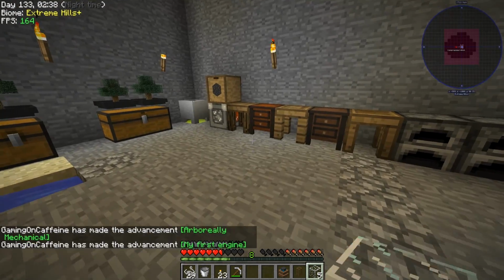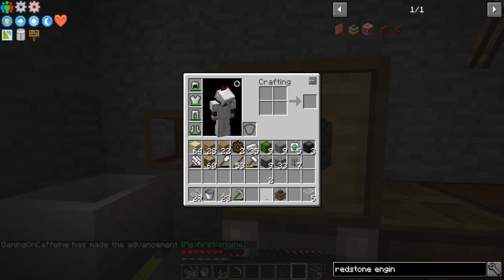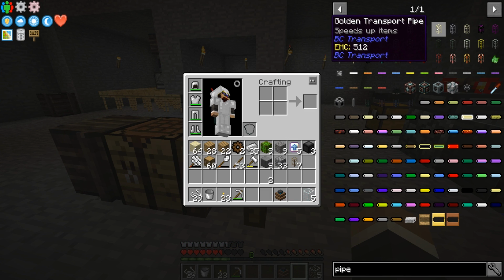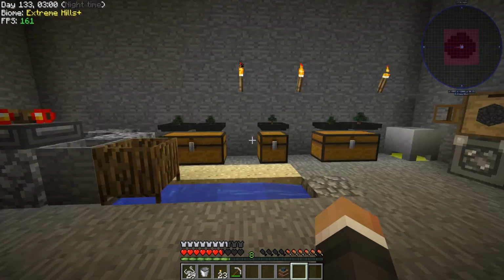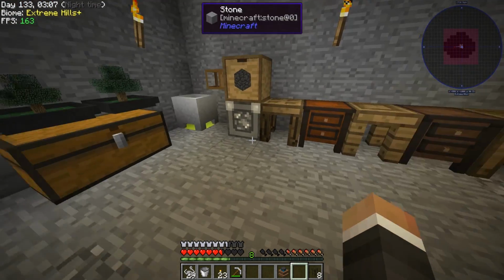So for those who don't know, the way this works is you can do something a little bit like this. You need a wooden transport pipe to extract. You can then use any of the other pipes, like cobblestone, stone, quartz, iron, gold, clay, etc., to transfer the items. I'm going to use cobblestone, again, just because it's cheap and we have it. Gold, I think, is the fastest, but cobblestone should be fast enough for the time being, given that the crucible here is not particularly quick.